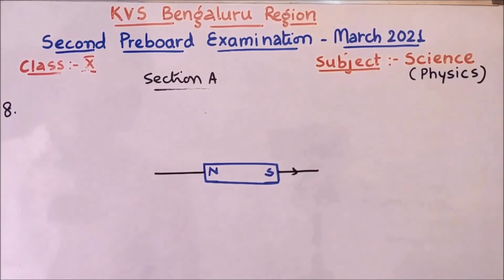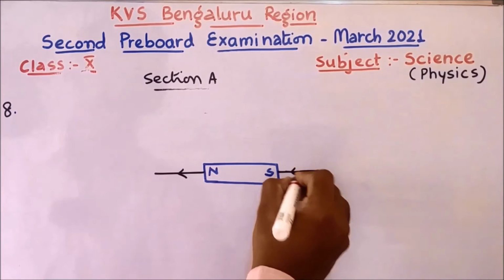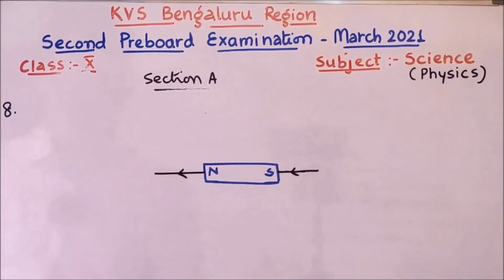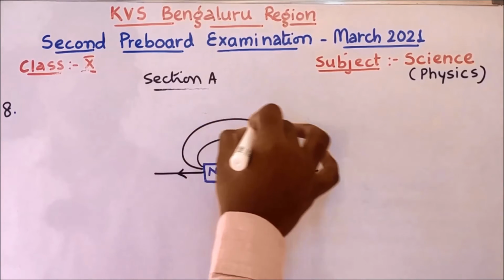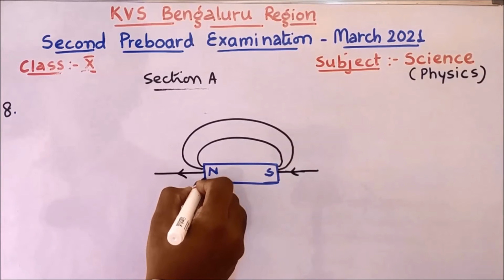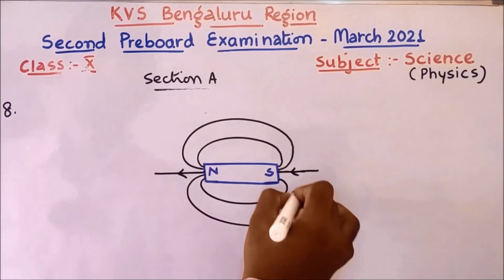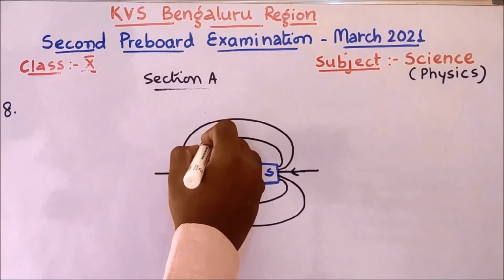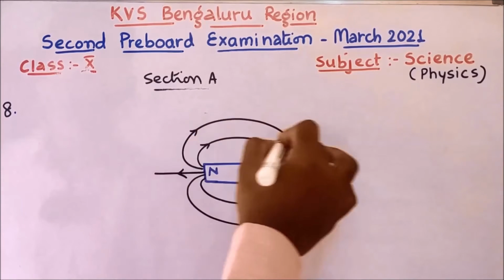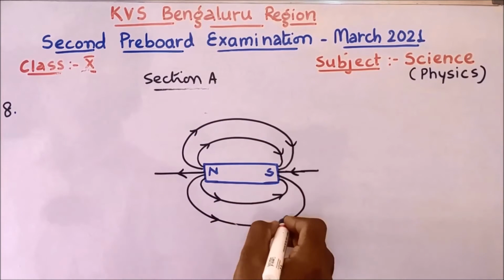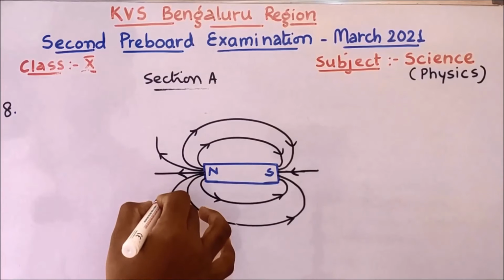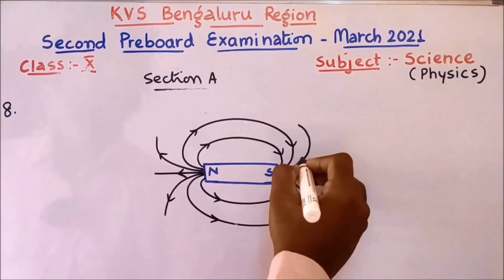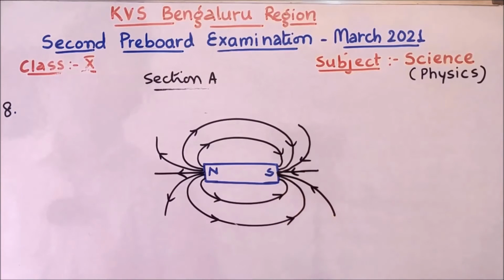The magnetic field lines originate at north pole and terminate at south pole. So don't draw too many lines, just a few to understand the pattern is enough. I'll draw one here like this, one more like this, one like this, one more like this. So this is enough. Start from north, end at south. You can draw one more like this. And please see that no rays get intersected by each other.